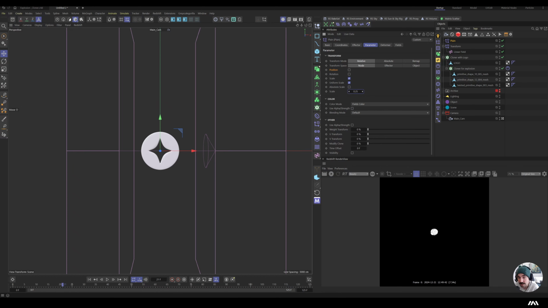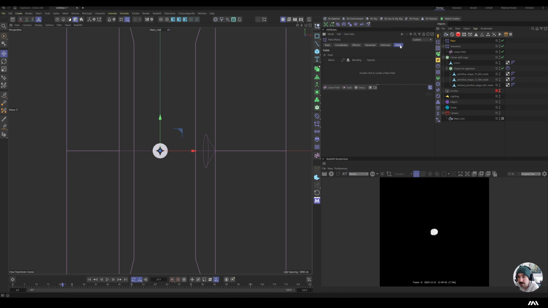And now we make it slightly bigger. But because this is the position, we don't want to make it bigger, we're just going to go into negative values. So we're going to start in like minus 0.5 and then use the field same as before. So it's going to get controlled by that field.